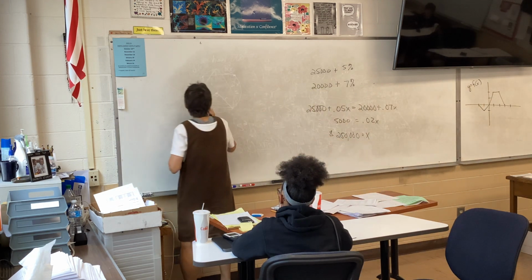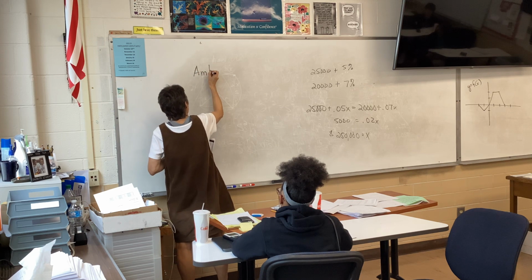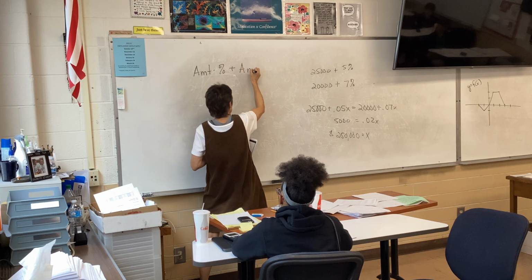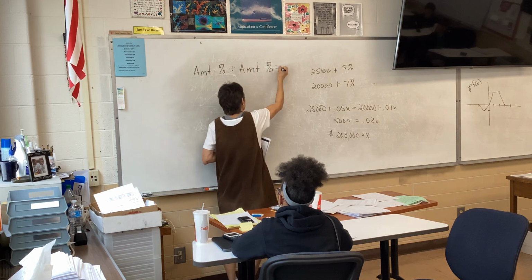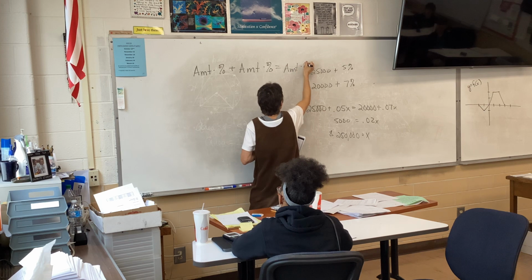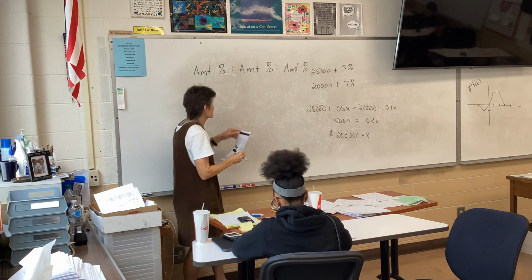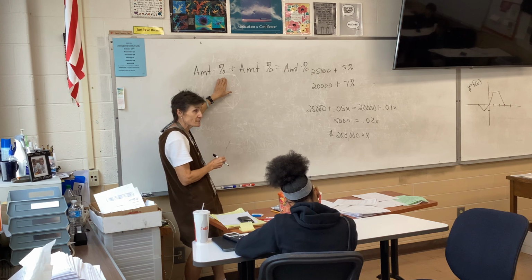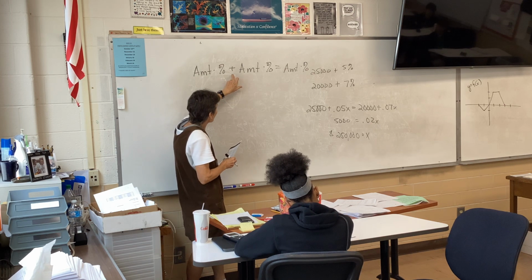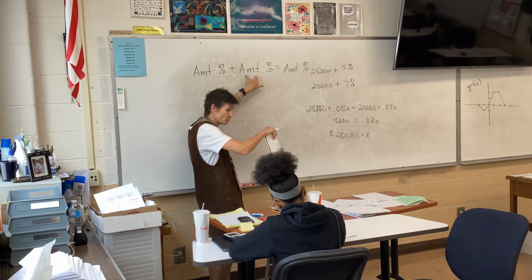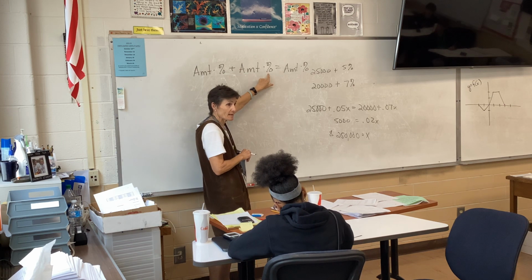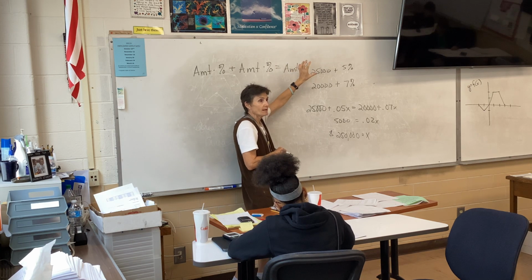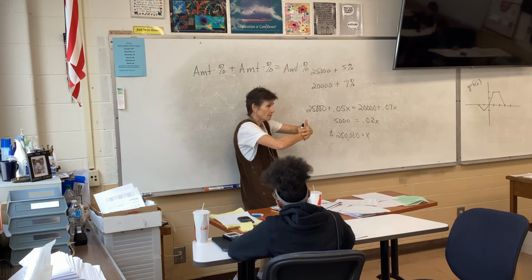There are different ways of approaching it. I have found that the easiest way to do these mixture problems is just to use this format. It is so easy. Here's what it means. Take the amount of your first solution times its percentage. Add the amount of the second solution that you're mixing in times its percentage. And that will give you the final amount and the final percentage of your mixture.